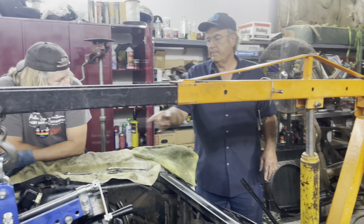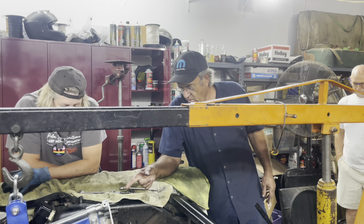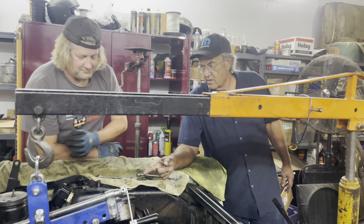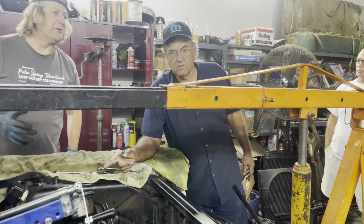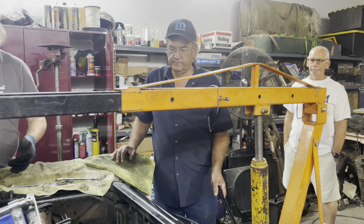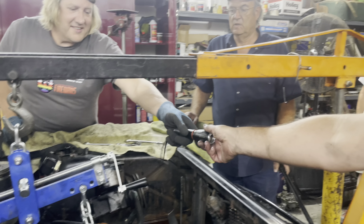Now, here's the thing. We've got a fitting over there that Grant has to watch. So where's your flashlight, Grant? I have no idea. Where's my flashlight? Here's one. Flashlight. You want the big one or? Scalpel.